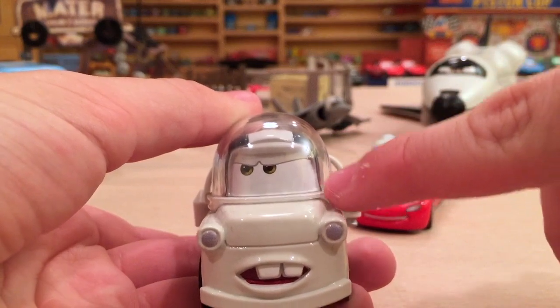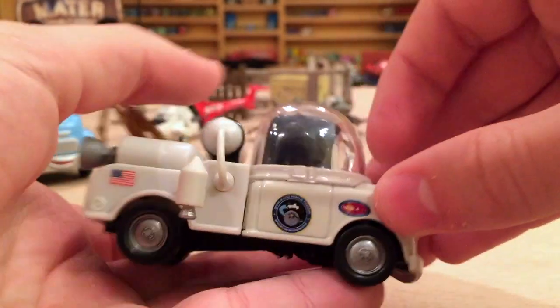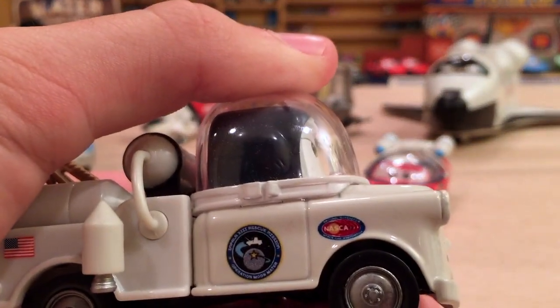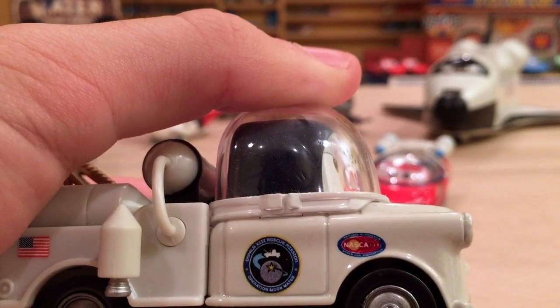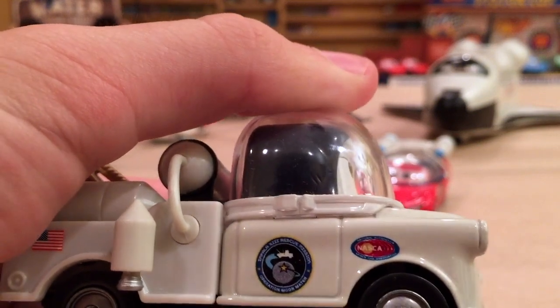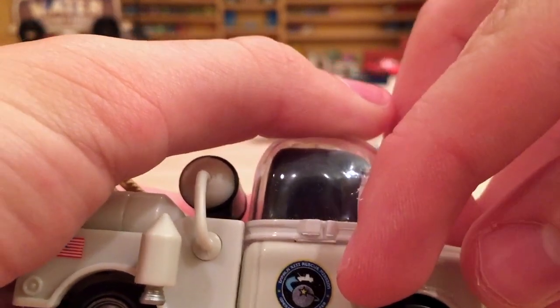So we have him with a nice expression. It really is accurate to the short. I love his mouth there. It looks very nice. And he's got some NASCAR logos instead of NASA, which is kind of a nice thing. You can see the logo on here with Mater going around the moon. It's cool. Operation Moon Mater.